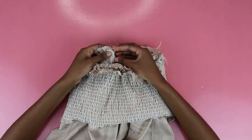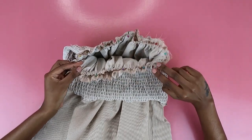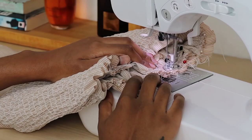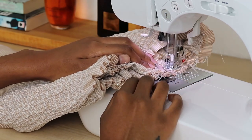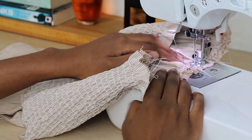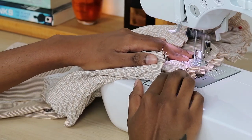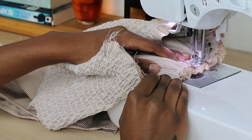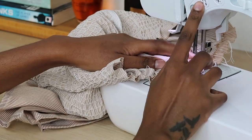Definitely take your time and make sure you're pinning in the right place — that way when it comes to sewing, everything is nice and easy. I did have to use a lot of pins for this to make sure the fabric was really staying in the right place. Make sure the shirt bit is being attached correctly to the skirt. Once everything is pinned and you're happy with it, just do a basic straight stitch all the way around.